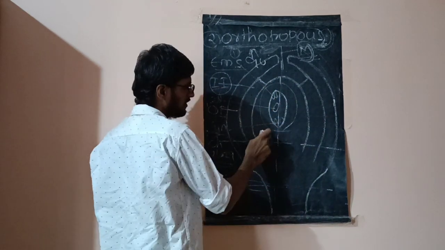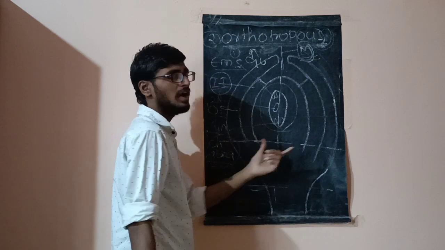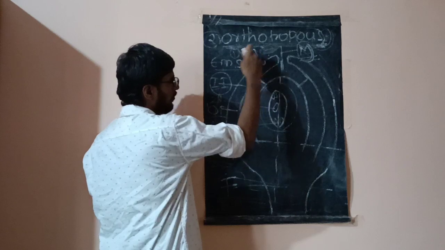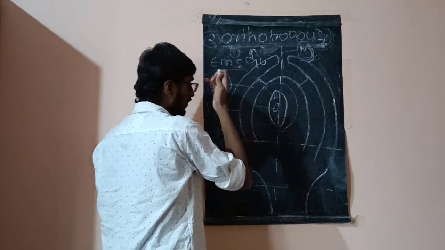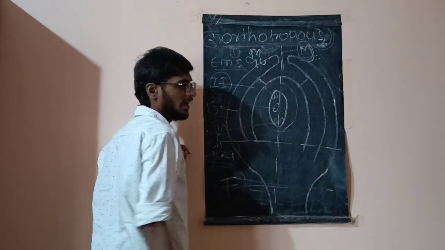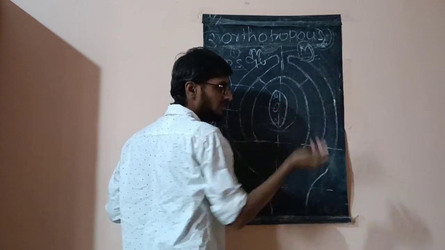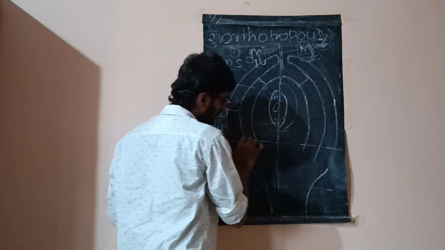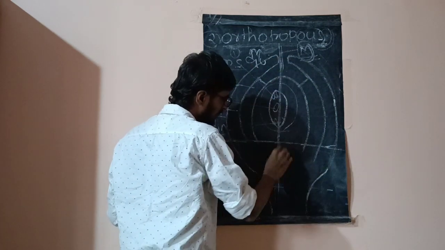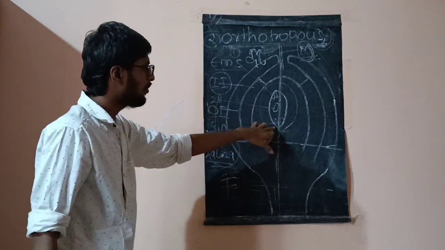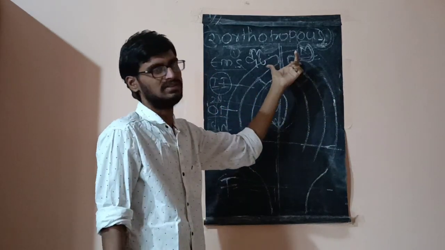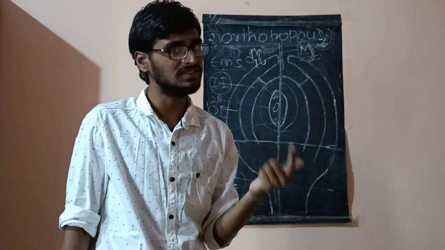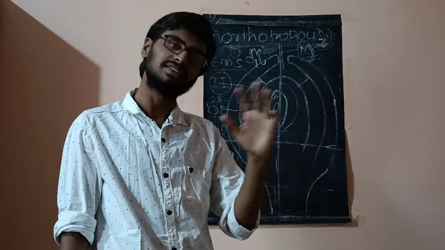I have told you there is a presence of the nucellus where the embryo sac is completely embedded. I have explained all the parts, but now in the case of orthotropous, ortho means completely straight, right? Tropos means turned, so it grows straight. If you draw a graph between xy coordinates, you will get the embryo sac in the position of 90 degrees. I have told you this is differentiated based on the micropylar end as well as the chalazal end. If funicle is present, then it is also differentiated.